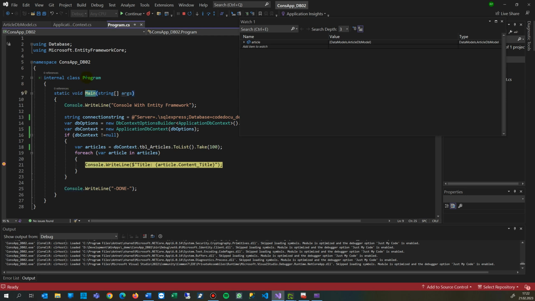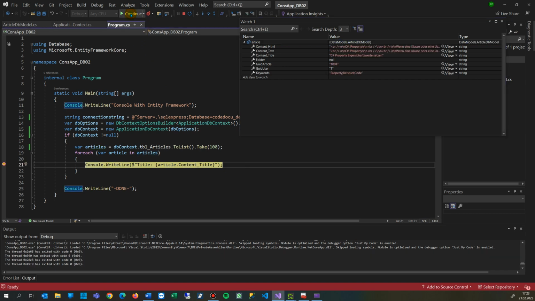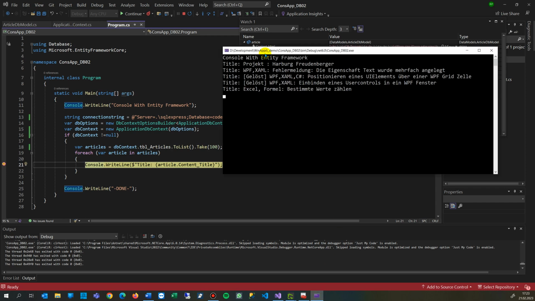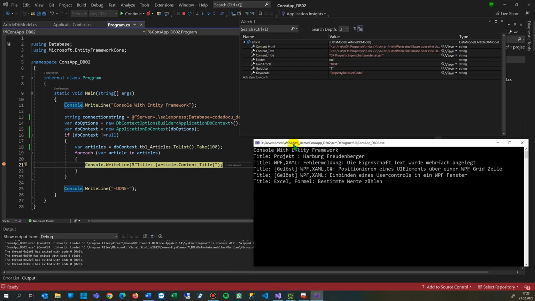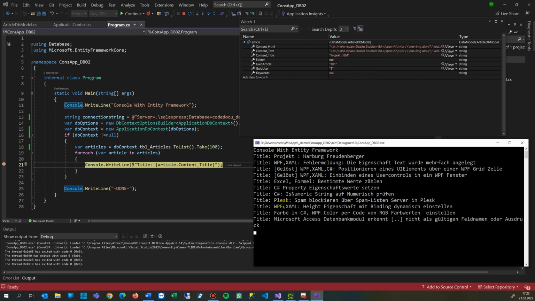The project always starts in the console app here in the program main, and then it connects to the database, and from there it takes an article from the table articles, and we see the article here at runtime. And when we step through, we will see that it's writing the values out there. This is our output console. We see it on there too. And so, F5, yeah, you see this running and you see the results in the output.